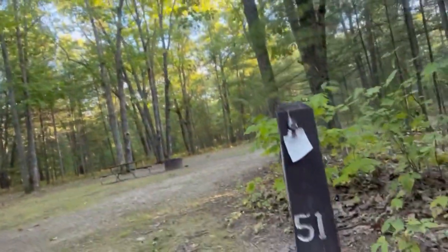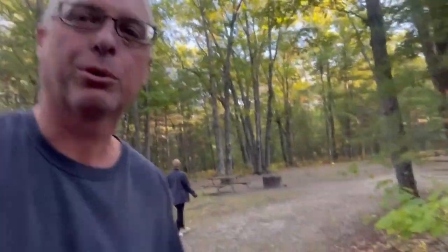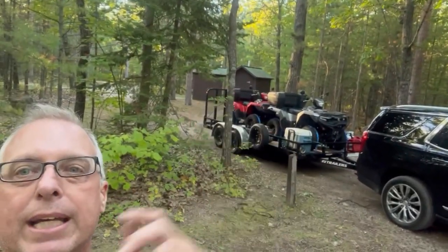We're just discovering this site, we're liking it. So we're thinking it's a huge site — it's site 51. So we're looking at site 51 and there's 50-something sites here. There was one other group here, so we thought, well, we don't really want to get too close to them. They had their generators going and everything, but this is a good-sized site. And if you look over there, you can see the outhouses. So if nobody comes next to us for the weekend, we got a good site going. We're not too far from the bluffs restaurant and bar. We're going to back on in and check this out.